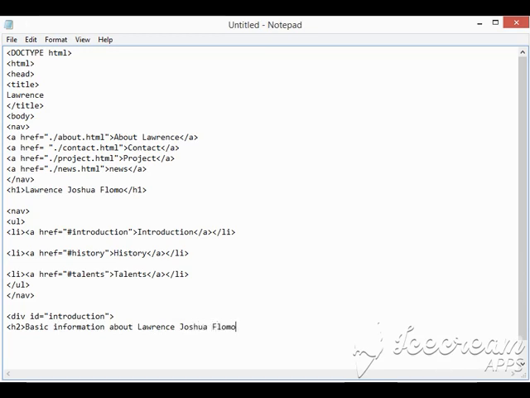Good. So we say H2. Okay, so now the next thing is to write a paragraph or something about Lawrence. So in order to do that, we use our paragraph component.